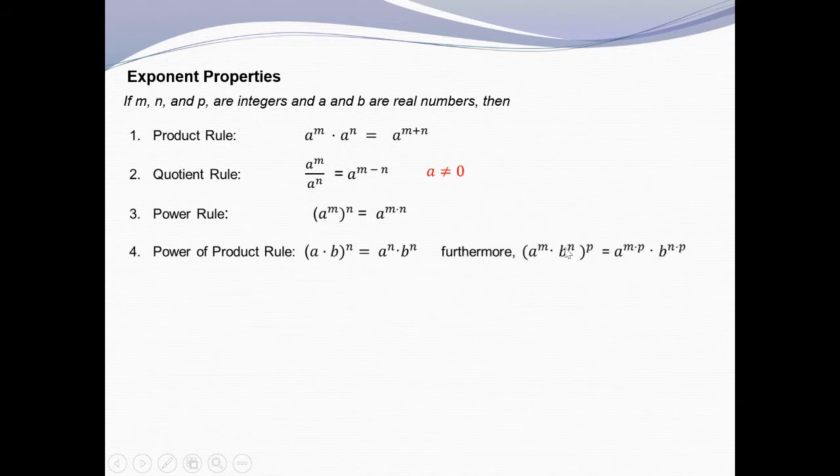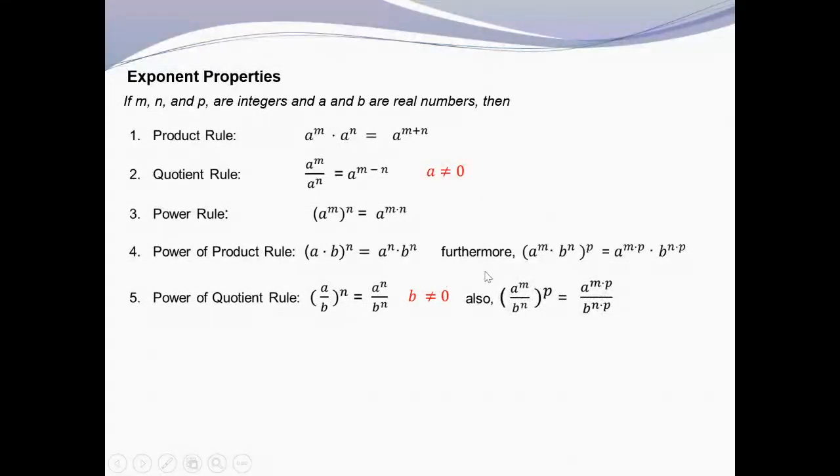And furthermore, if you have parentheses a to the m power times b to the n power, close parentheses, to the p power, right? So you multiply the powers. Here, guys, we're applying the power rule, but with a and with b. You see, it's going to be m times p, which is mp, and n times p will be b to the np. And same thing with the quotient rule, the power of the quotient rule. So if you have parentheses a divided by b, close parentheses, to the nth power, it's going to be a to the nth power divided by b to the nth power. And b cannot be 0, because if b is 0, it'll be undefined.